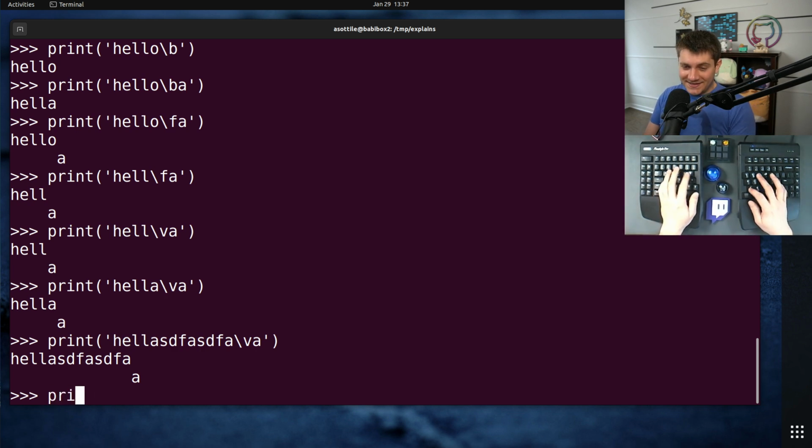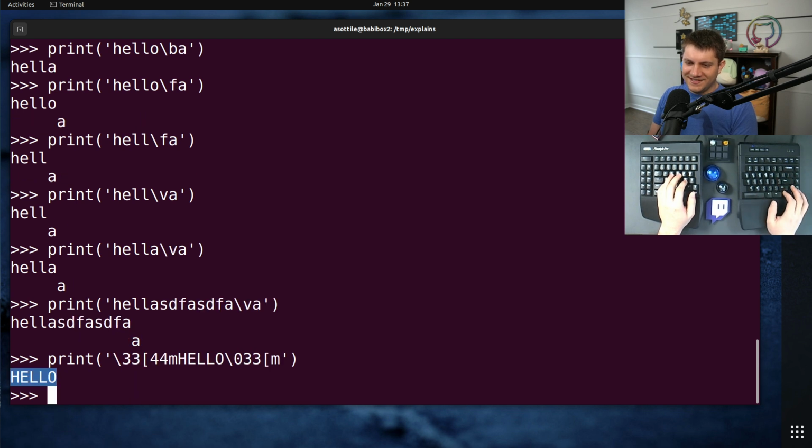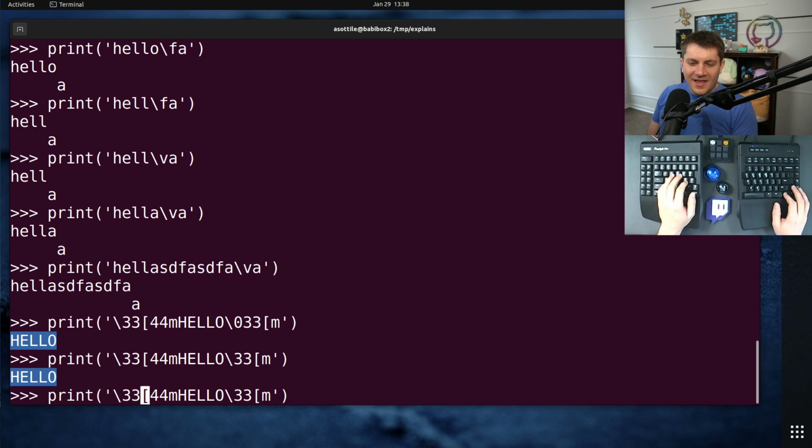Next is octal escapes. Octal escapes, again, start with a \, and then start with the number 0. Well, actually, I think they can start with any octal character. Does this work? We're going to try it. I usually write it like this. I think it needs to start with a 0. No, it doesn't need to start with a 0. Oh, interesting. Well, I think it's probably better if you start it with a 0, because then people who understand octal escapes will quickly recognize this as an octal escape.